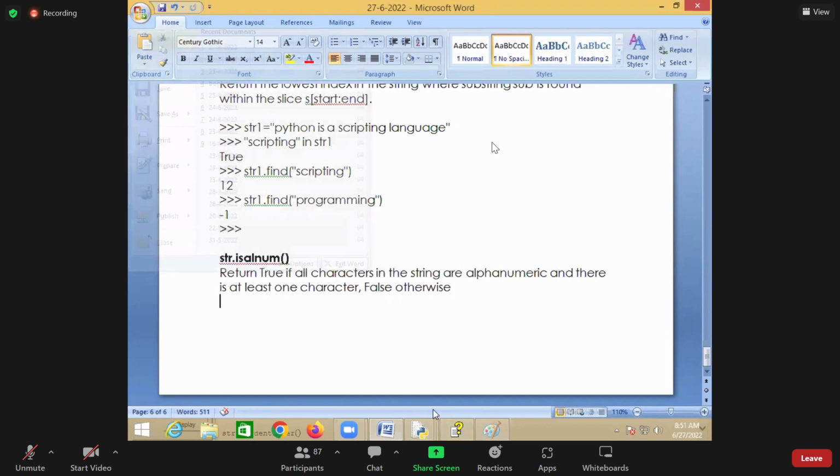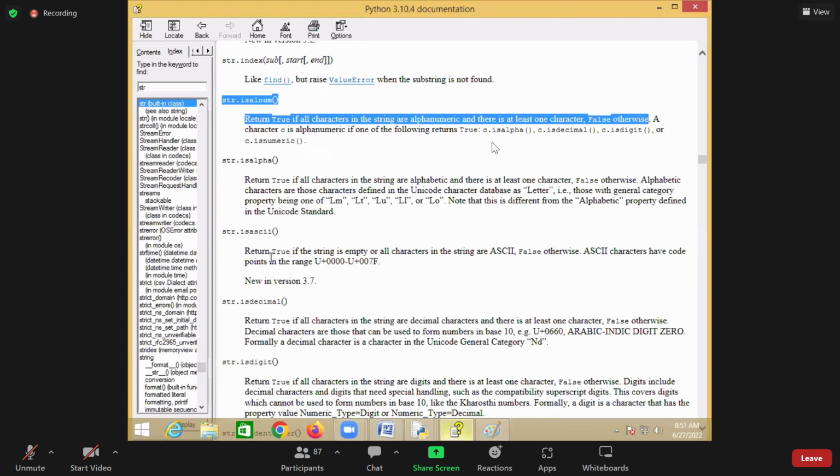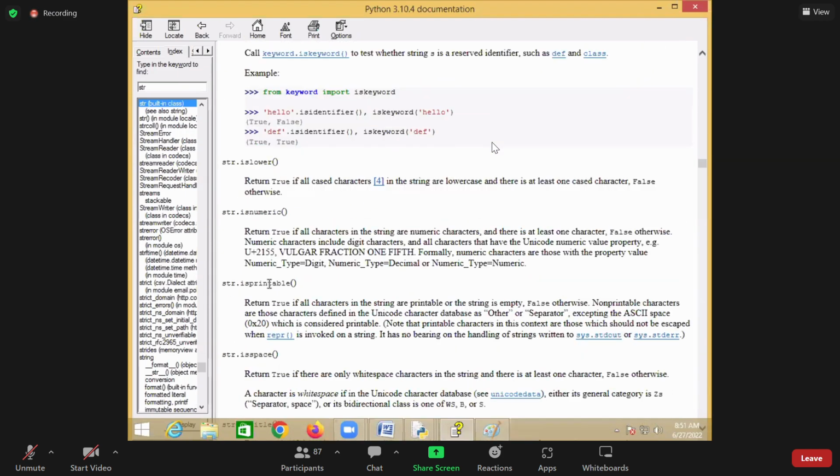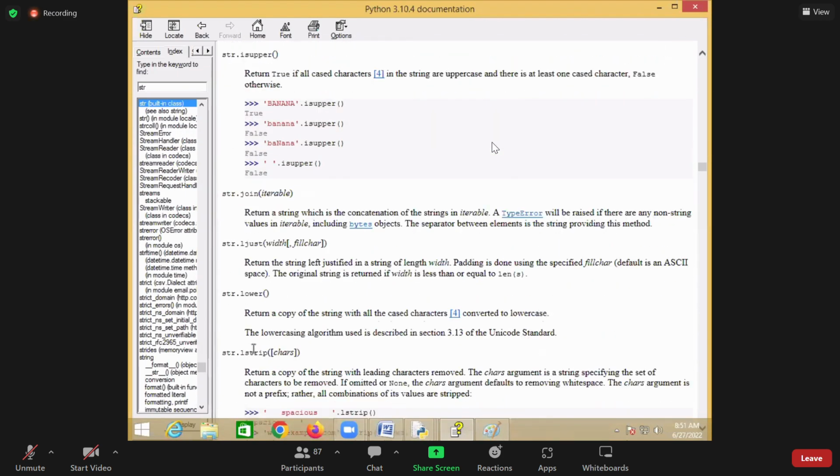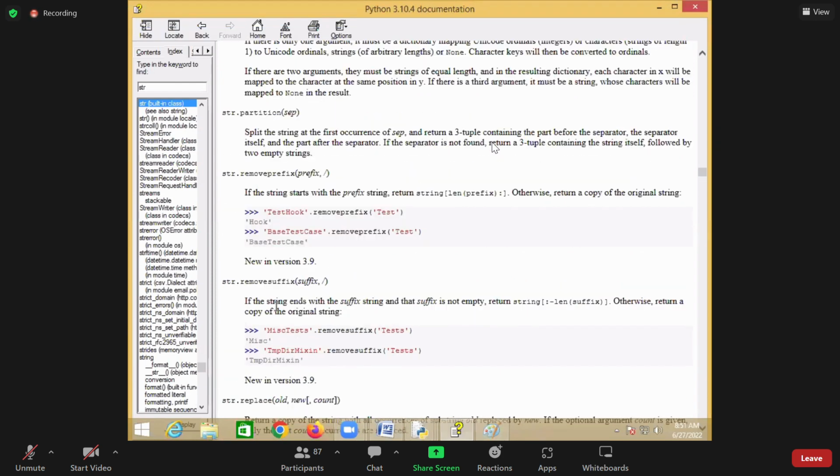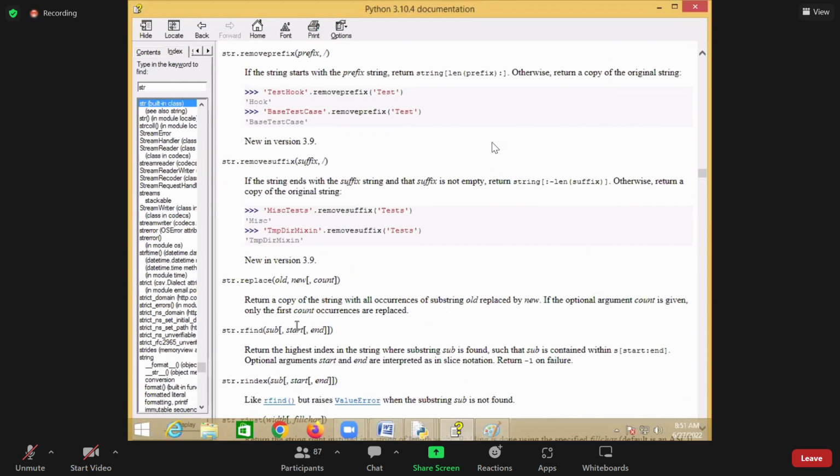Okay, we'll see how to work with the string examine methods. There are a lot of methods, and after this we'll start functions, how to build your own functions. There are different ways of writing functions. We'll see that once we complete all these methods. Tomorrow we'll continue these methods, and once we complete this, we'll go for functions. So we'll stop here.